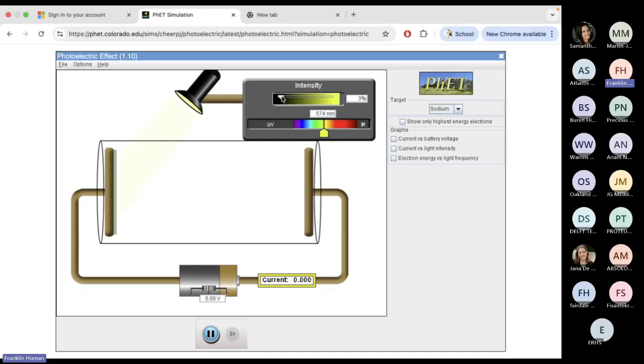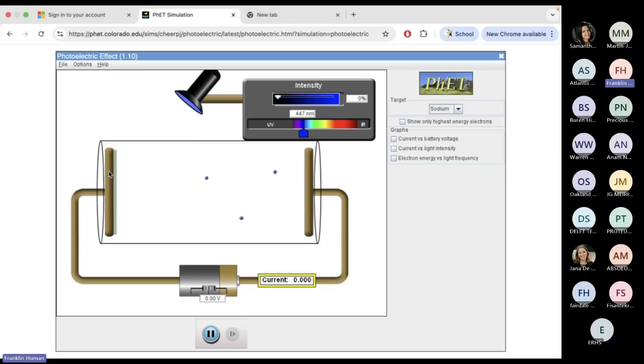This slide scale over here shows the different intensities, and you can see as I change the intensities, basically maybe it will work better for a different color. So as I change, just ignore the electrons at the moment. As I change the intensities, I want you to have a look at how at the low intensity, zero intensity, it's not that bright. At a higher intensity, you can see it goes a lot darker, the stream of light from my bulb, right?